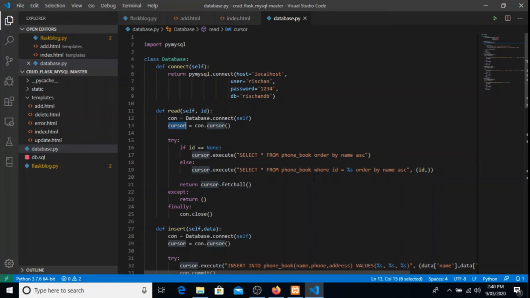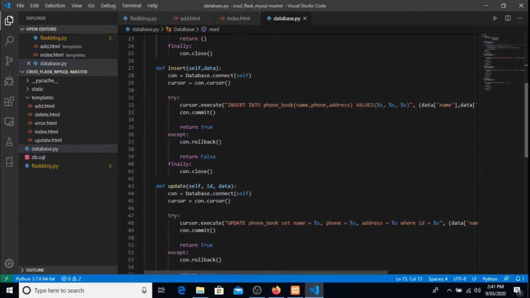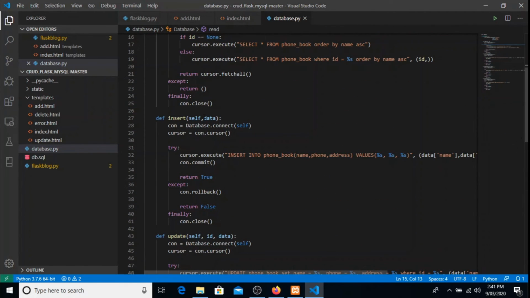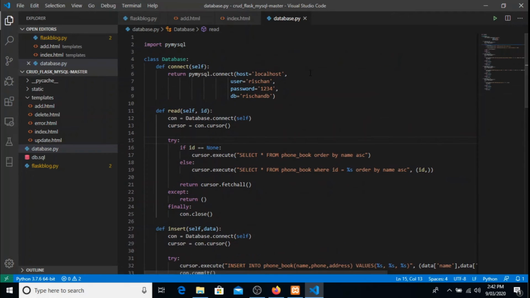If you want to understand more deeply, just go to Google and try to find it. Sometimes this is read and this is the insert into phonebook. Something like this. Okay, so this is the query, and this is the function insert, function update, and function delete, right?